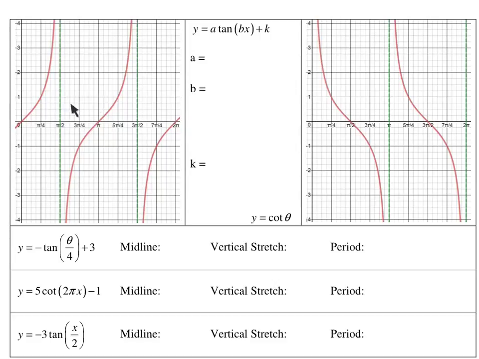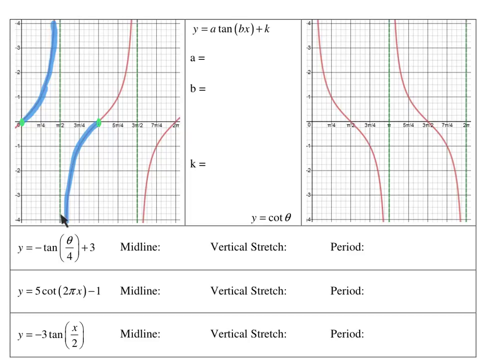Alrighty, over here we have our tangent graph. Over here we have our cotangent graph. So, tangent graph, just so you know, what tangent looks like here is tangent starts here and goes up, has an asymptote, and then goes to right there. That is one cycle of tangent. And for one cycle of tangent, you started at the midline and you end at the midline.